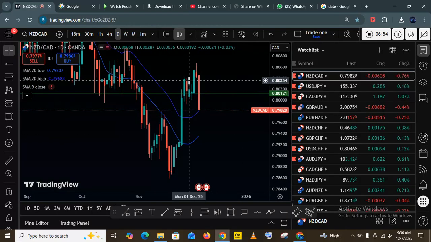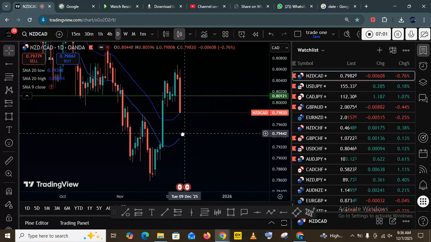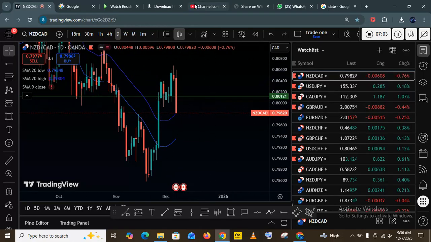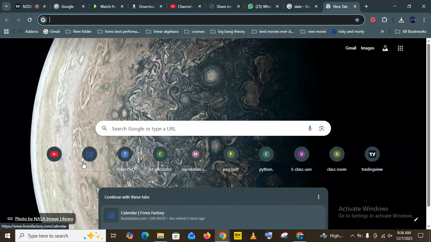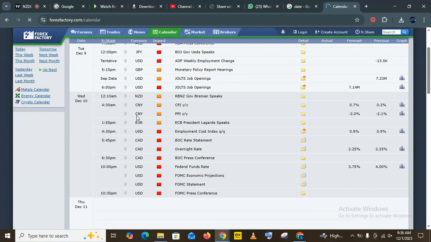The market got up here, first of all consolidated for several days, pushed up, and then pushed down. And this is from the news that we received on Friday. This is where I look at the news. This is the economic calendar. This is where you see the news releases that are about to happen, what will happen.